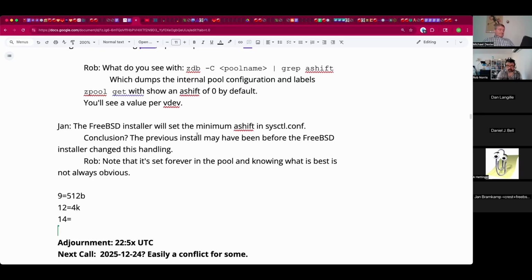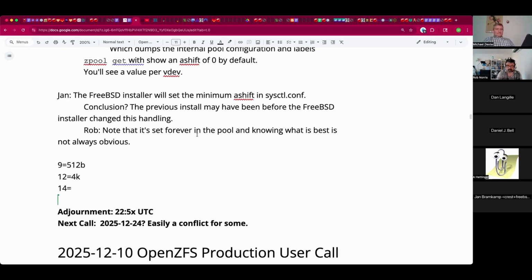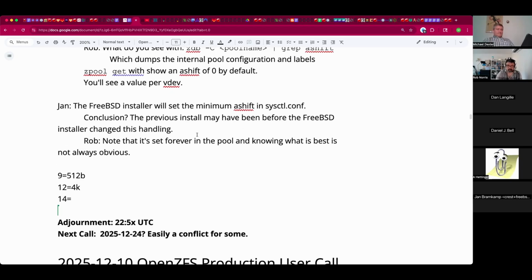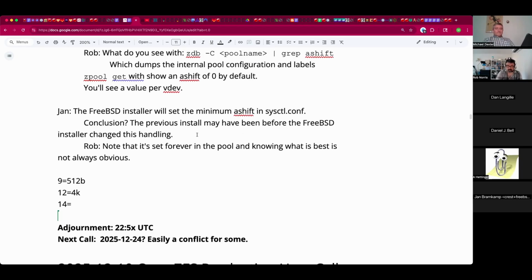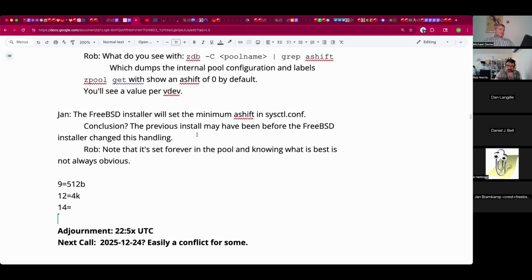And then the question is, what will the disk do if you try to do a 512 byte write? Will it do an expensive read modify write cycle to emulate 512 byte, or is it 4K only and refuses the write? If you have the emulation, adding this disk to a VDEV with a shift of 9, so 512 byte, will frequently trigger this expensive read modify write logic in the firmware.